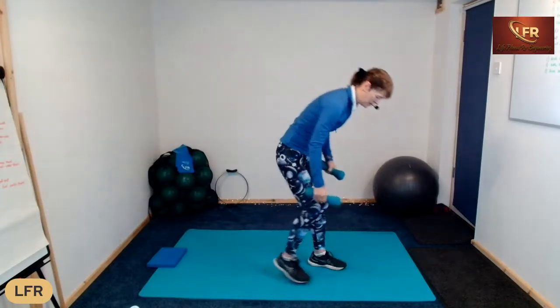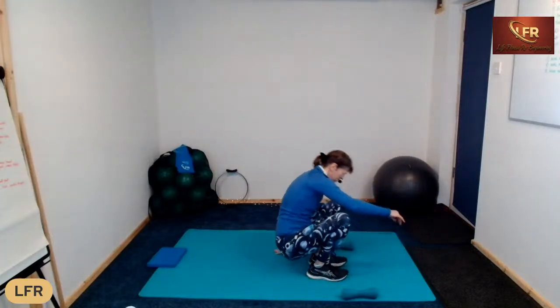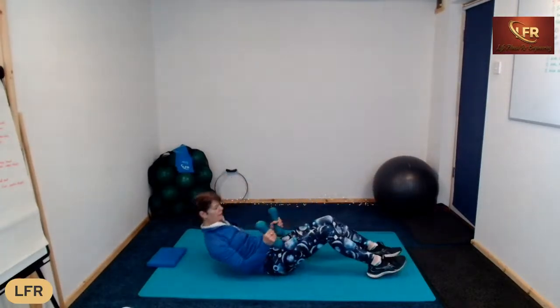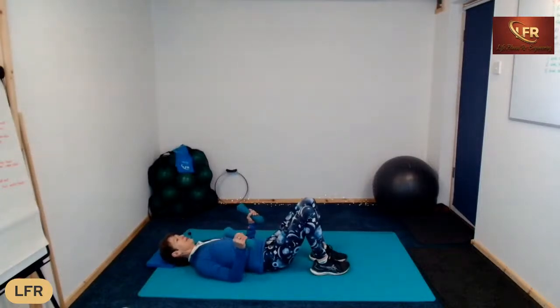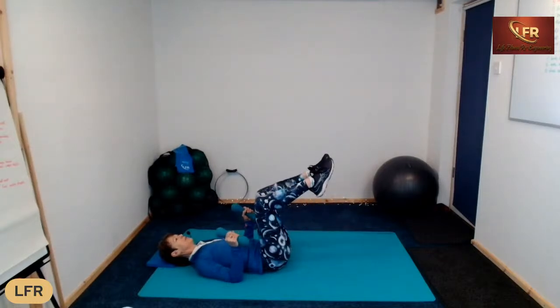Take a 10-second rest. In 4, 3. There we go, we're coming down to the mat. So take your weights with you. Come down. Exercise 1. In 4, 3, 2, 1. Create a strong base for your back. Pull those abdominals in. Bring the legs up to tabletop.